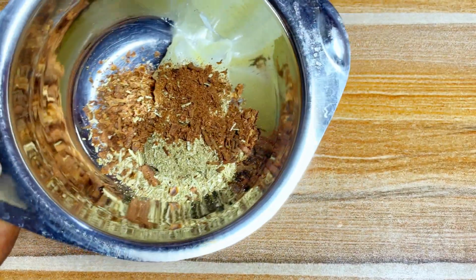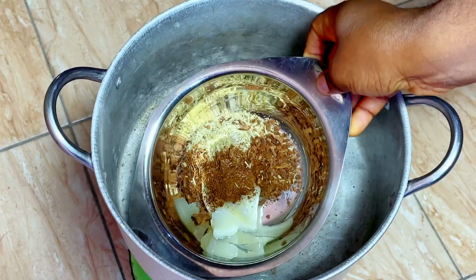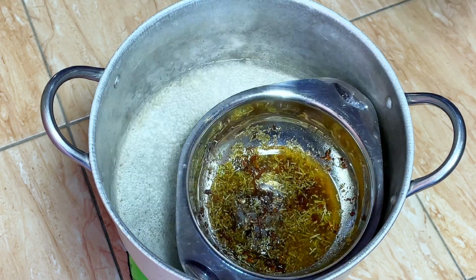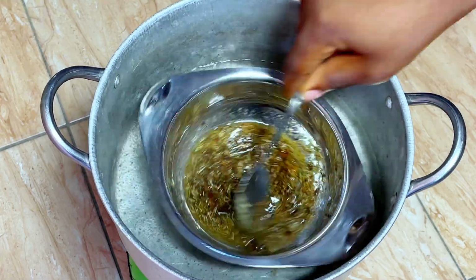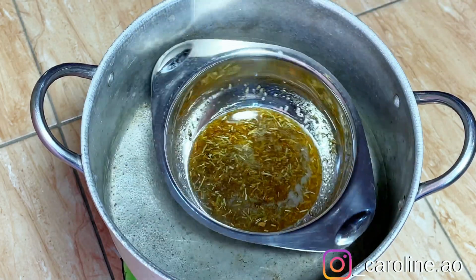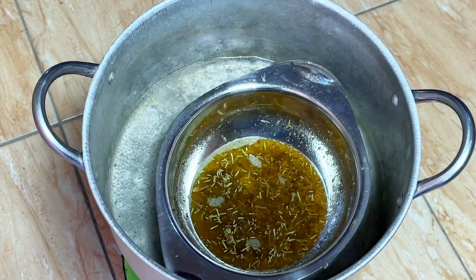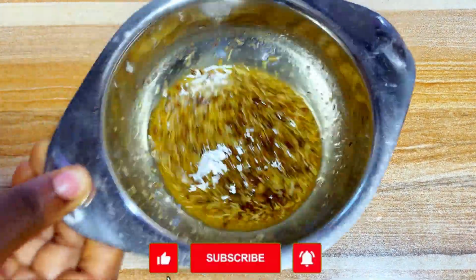I mix my dry ingredients with my Vaseline, and then to get this to mix properly and to melt also, I am going to be using the double boiler method. So I place this in a pot of boiling water and then I let it sit for about 15 to 20 minutes just to get the active and most potent ingredients in our rosemary and cloves to properly infuse into the Vaseline. So you might just want to leave this for about 15 to 20 minutes if you're doing the double boiler method. There are other ways you can do this, but I am particularly making use of the double boiler method.